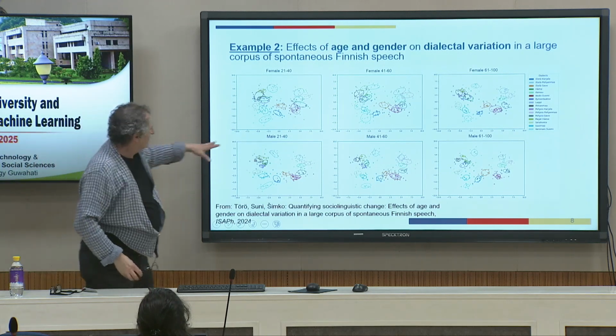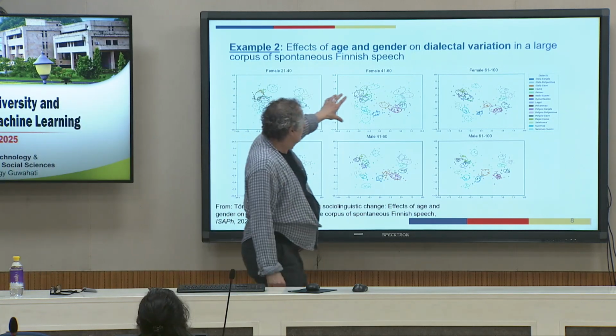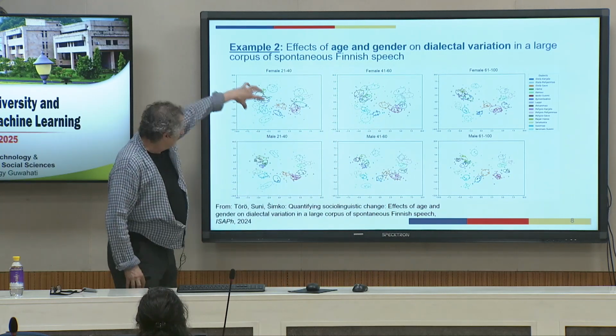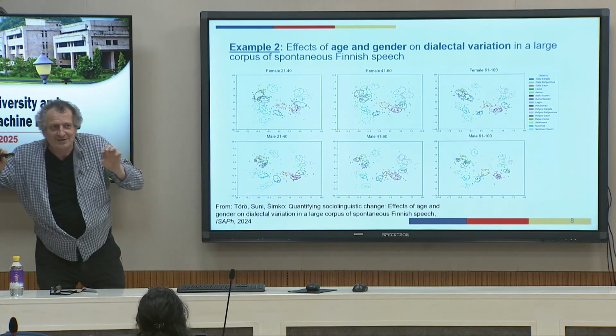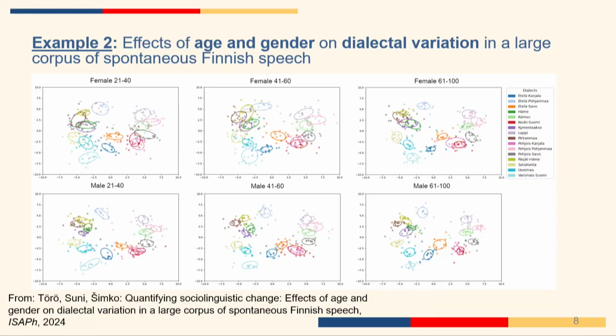And if you have time to study this in a little bit more detail, you could see there's a trend. Even for the females, those little ellipsoids are becoming smaller and slightly more dispersed. And for males in general, ellipsoids are smaller and more dispersed. And again, with age, it also shrinks and gets further apart. So it's the younger females who are the most creative in some sense and most varied, most open to influences from the other dialects, and most progressive in terms of language change.